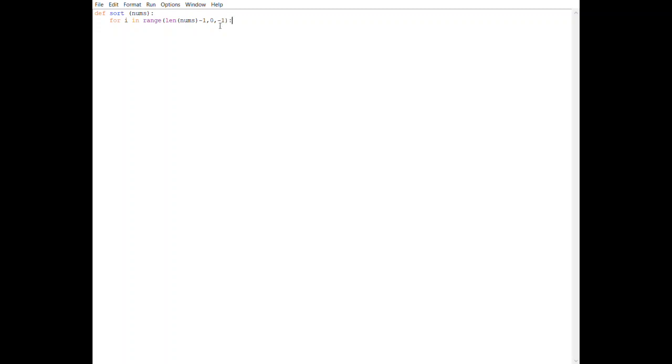So now our outer loop is ready. So in the outer loop we can see how many number of elements are there. According to the number of elements, the loop will be repeated. The next step, we have to take the inner loop.